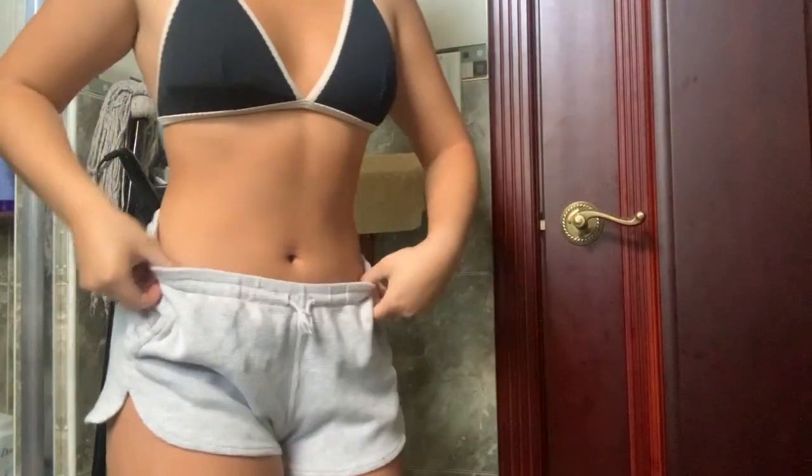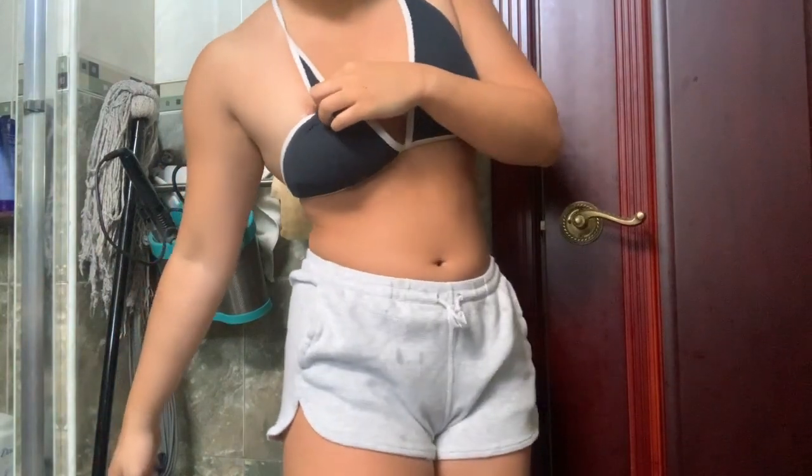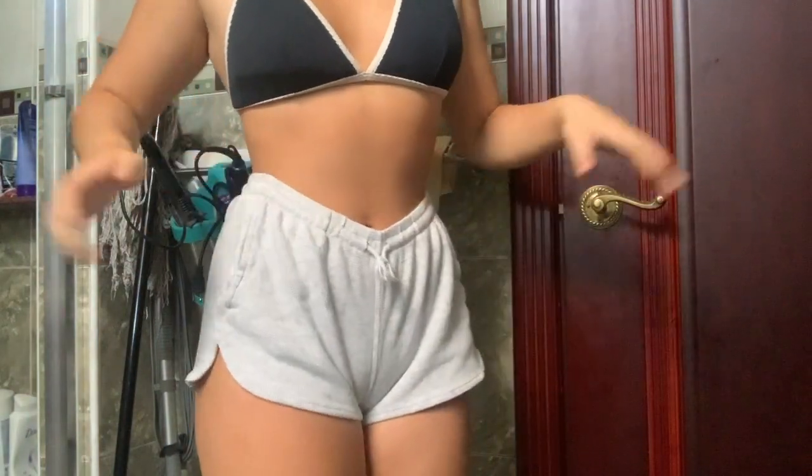I just woke up, took a shower, brushed my teeth and everything. As you can tell, I am pretty tan — I'm not going to lie. This works pretty good and I'm going to do a before and after because this is insane. If you look at the color difference right here — look at the difference. This came out so nice and I actually love it, but I kind of wanted to go outside and tan even more. I'm going to try to do a before and after pic so you guys can see how well this works.